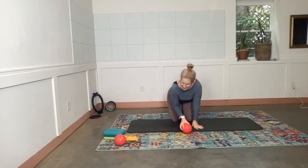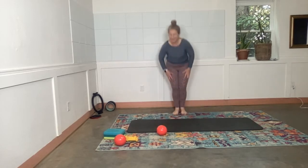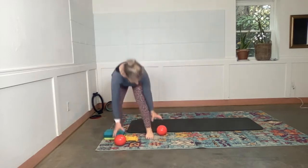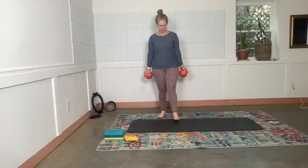Okay, we're gonna come up to stand. When we come up, I'm gonna end up using the weights again. I think I'm gonna grab those, the round ones again. They are different, kind of exciting.